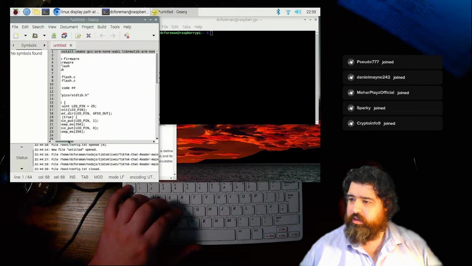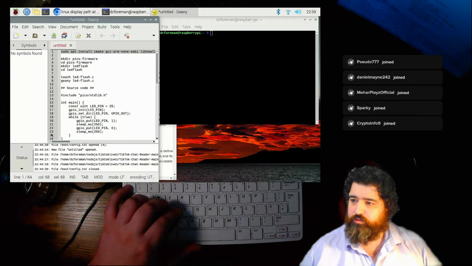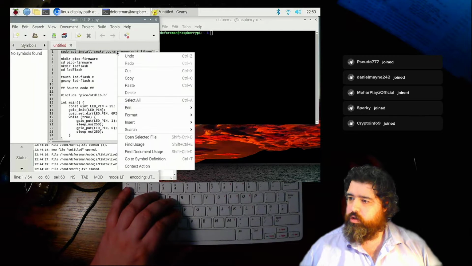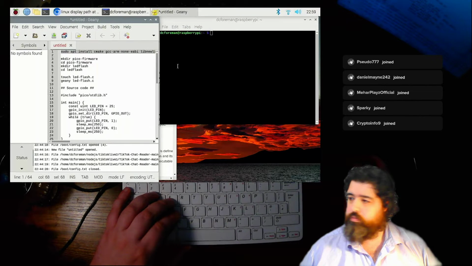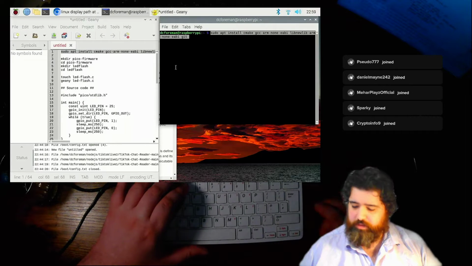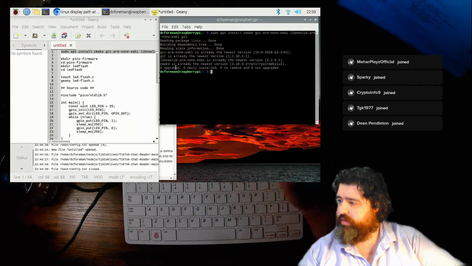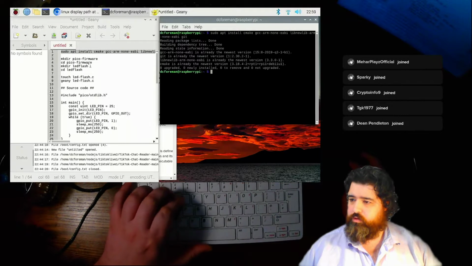So GCC, we're working with C here, so we need those compiler libraries, and we need the ARM ones as well. So I'm just going to copy this, and with a Control Shift and V, I'm going to paste it in and press Enter. And I think I shouldn't have all of this installed already. Yep, that's fine. So that was nice and quick.